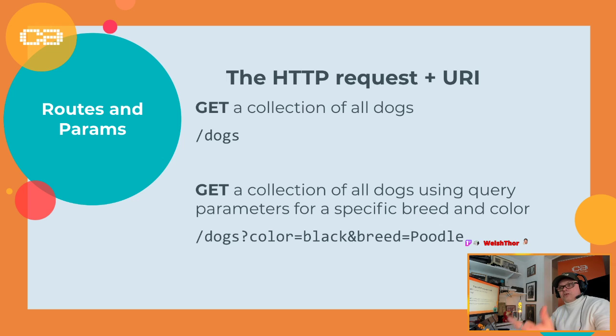But here comes the thing that is important, so that we can just iterate over this. I said that the URI, the resource, and the HTTP verb make up the three components that are really, really important in REST. And we know those HTTP verbs that are most often used. That is the get, post, put, and delete request. Get, post, put, delete. There are 4 of them, so that shouldn't be too much of a problem for you guys to remember. And they correspond with the 4 things you can do to an object that we often refer to as CRUD. Anybody know or can tell me what CRUD stands for? Create, read, update, delete. Yes, sir.